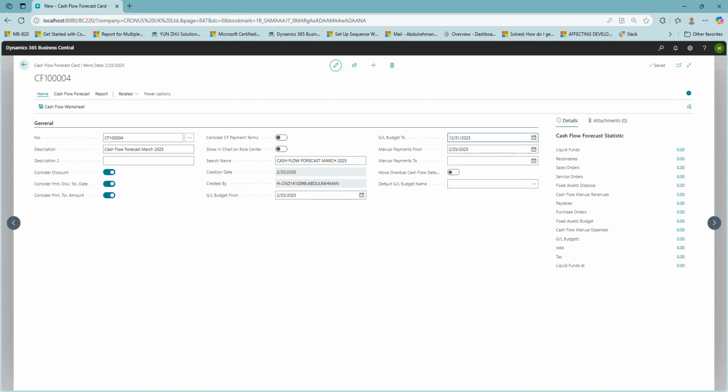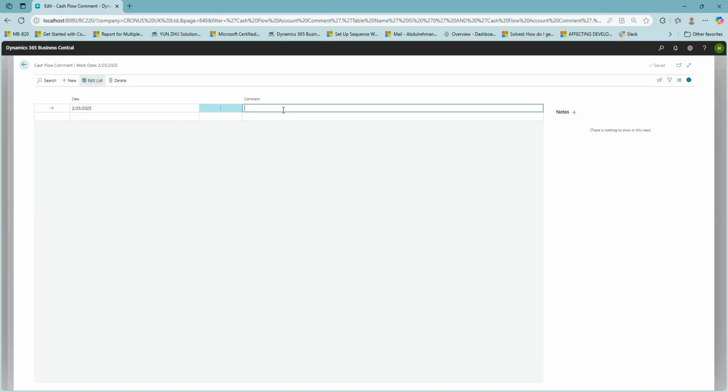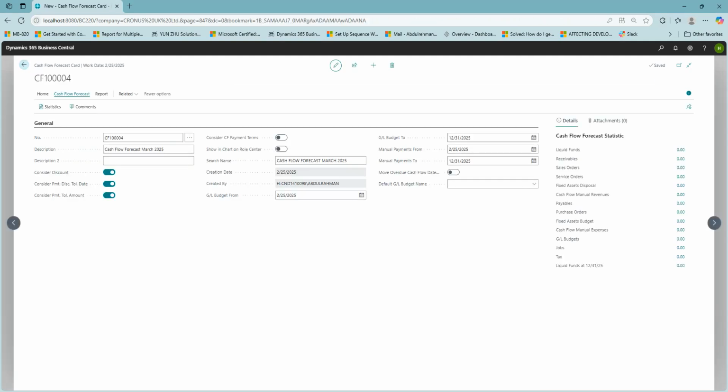And then I also want to include manual payments from this date, which is today's date, to end of. And then the instruction is to add a comment that this is the third cash flow forecast for 2025 for March. So I'll just come here and input the comment. As simple as that. Then I'll close. So it auto saves itself.